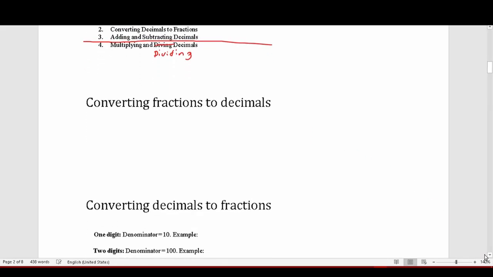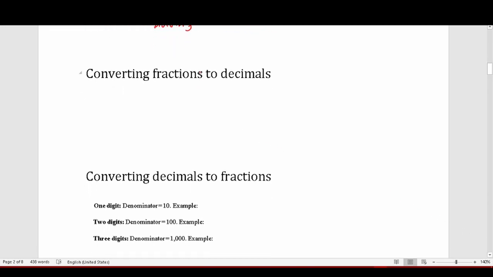As you can see, we're going to talk about converting fractions to decimals first. As I mentioned in many of my videos, fractions are simply an expression of long division. That is, if I wrote 3 over 4, I can read that as 3 over 4 or 3 divided by 4. To convert a fraction to decimal, you read this the second way, 3 divided by 4. And in addition to reading it that way, you also carry out the operation of division. So 3 divided by 4 would look like this if we're going to do the division.